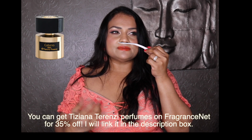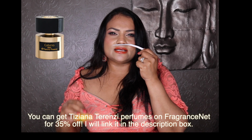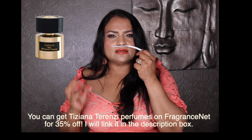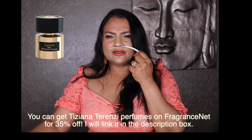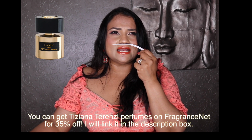Loads of citruses I can smell. So you guys, this has cassis, which is the leaves of the blackcurrant. There's grass, apparently, as a note in here. There's pear with a little juicy, fruity touch. There's a bunch of other notes that I only remember a few. And then this has rose, jasmine, and I think heliotrope. And this has ambergris. So you have that minerally vibe ambergris has, like some of the Tiziana Terenzi fragrances tend to have. And then this has some woody notes. There's, I think, musk and vanilla.